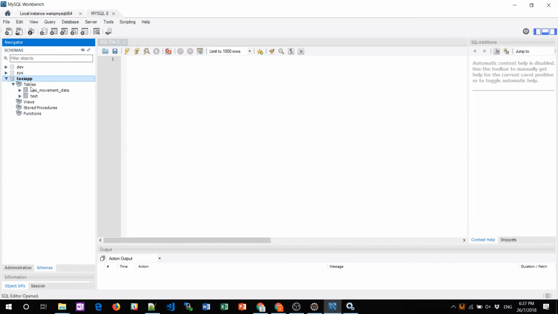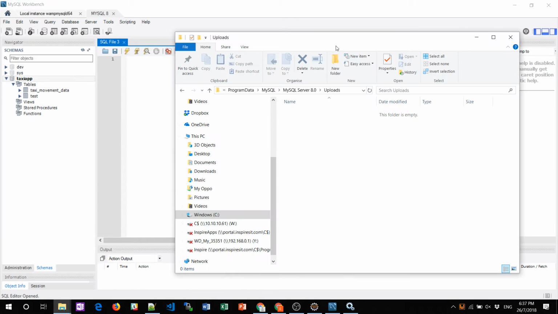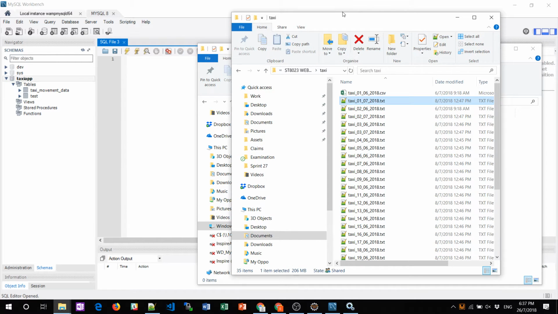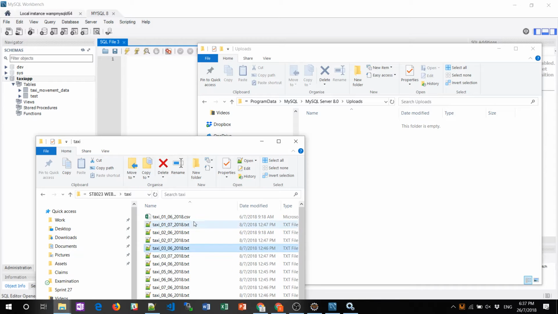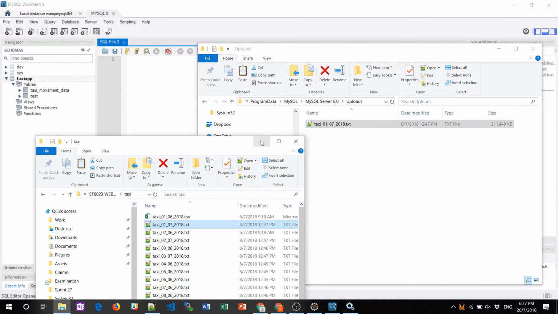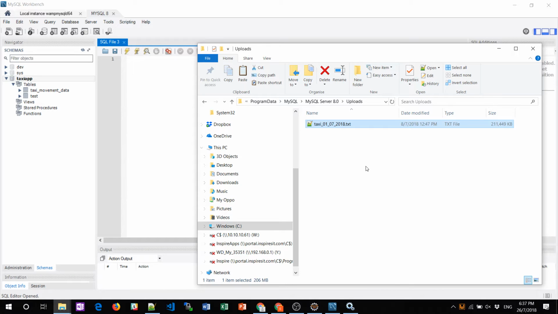So this is my 8. I don't have a lot of things, but this is the main table. The uploads folder is for this 8, and my console is 8. So I need to put one of the text files here. Do you need to change it to a CSV or just TXT? Let's try a TXT file, as it is, as we unzip from yours.